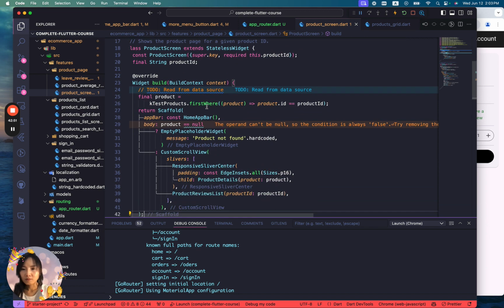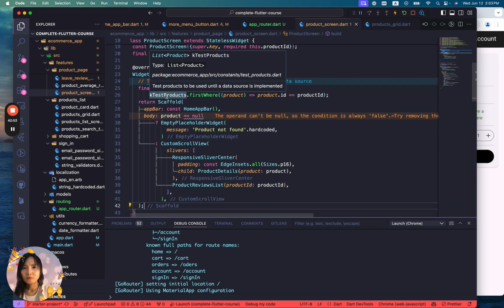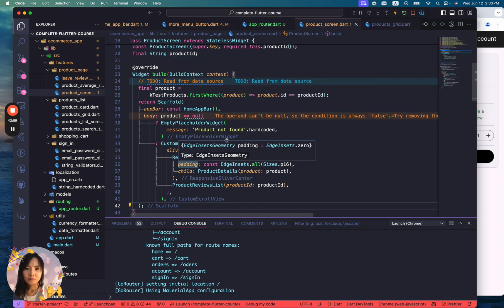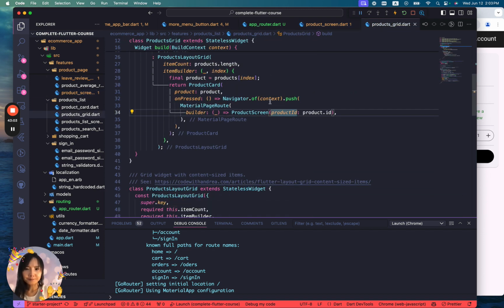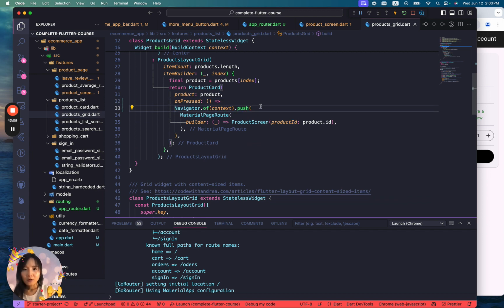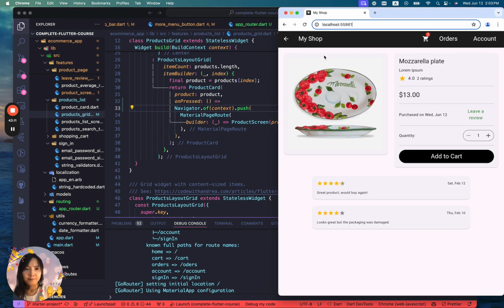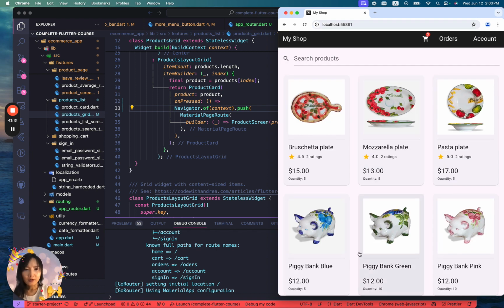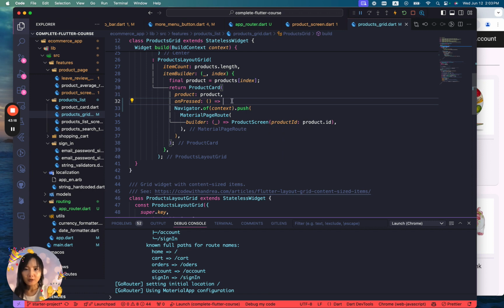It should be this screen. So basically, in the grid, we tap on one of the products.